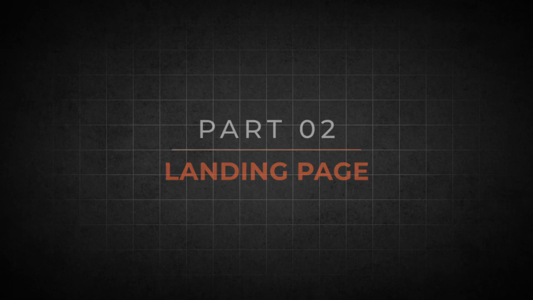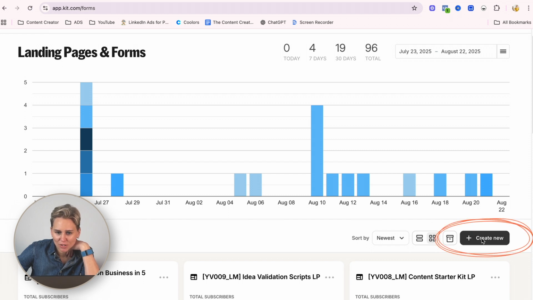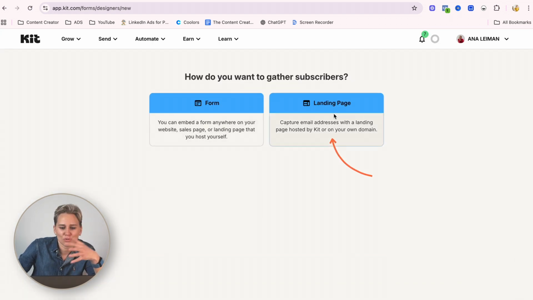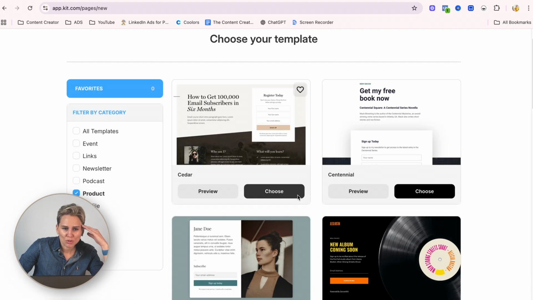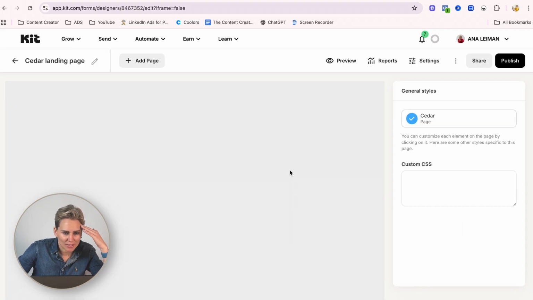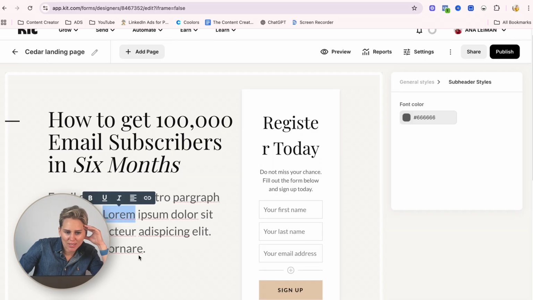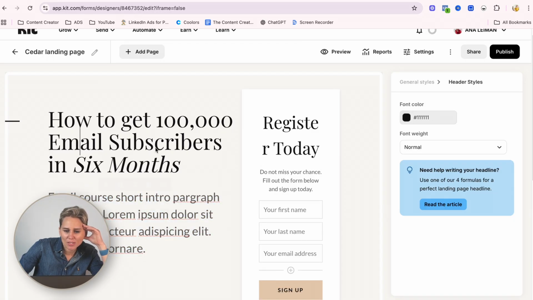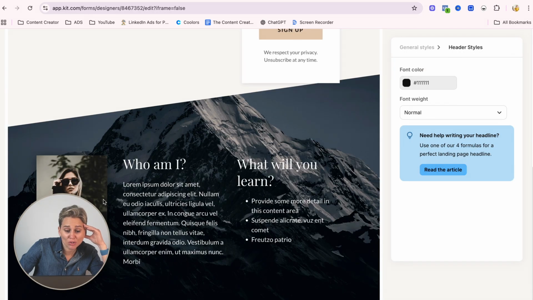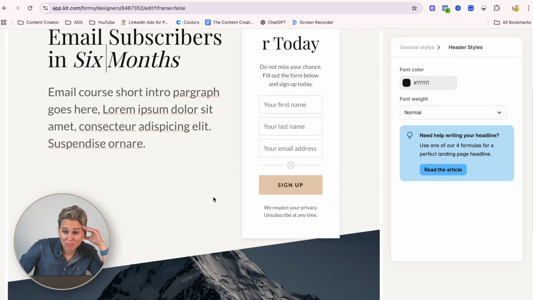Here is how we're going to create a new landing page. So we press create new. We can choose landing page. I have to choose from the formats that exist here. Choose your template. So I just chose this template. It already comes up with pre-designed text, so you just type your text here. You type the title, the information about you, you fill it in. It's all done. It's really easy.